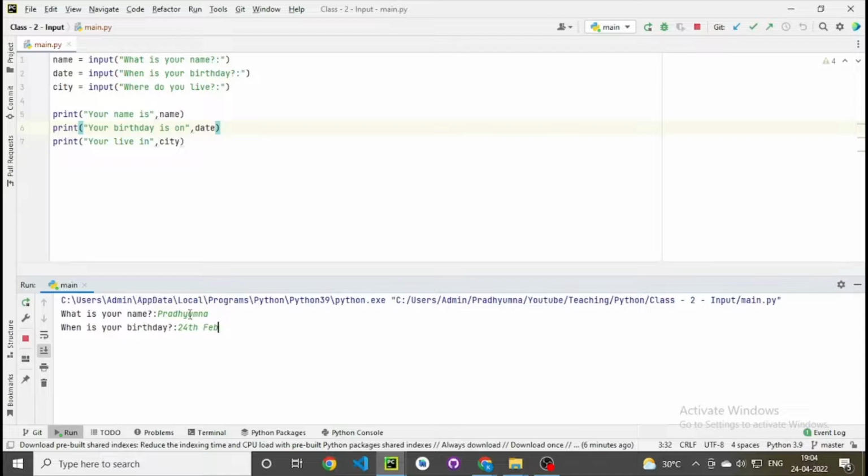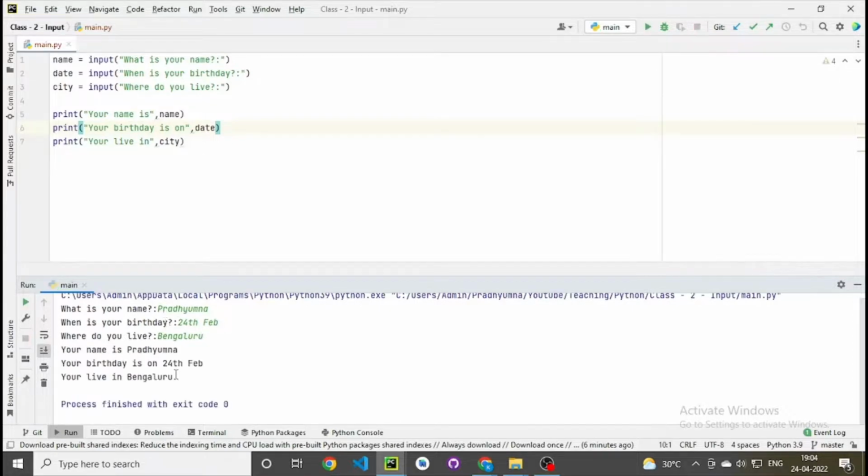As you can see, until I give the input, it does not proceed to the next line. So you can see that it prints my name, it also prints my birthday and where I'm living.